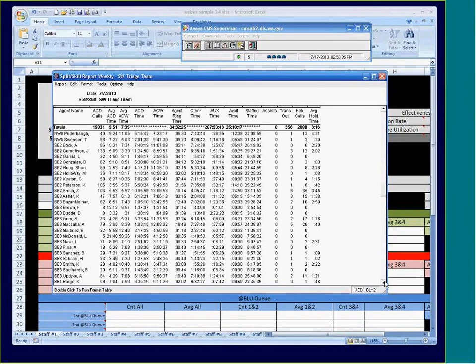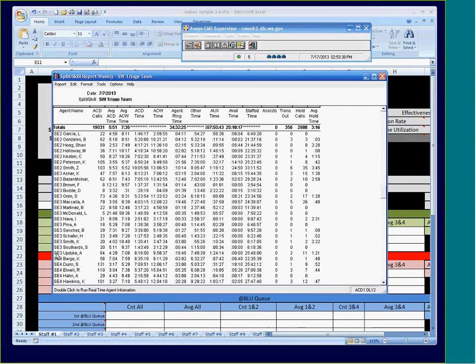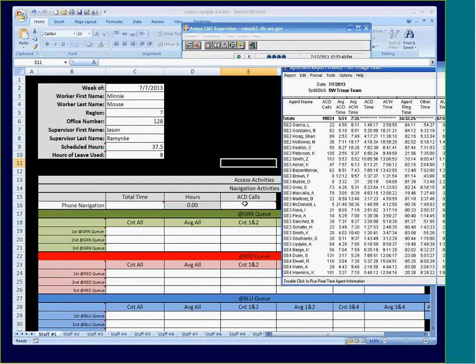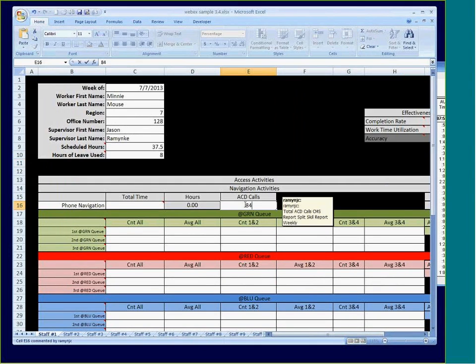I'm going to choose SC3 Updike, and in this case, she answered 84 phone calls during this week, and so I'm going to transfer this data over to the total number of ACD calls, and that's 84.